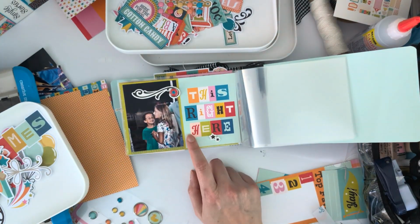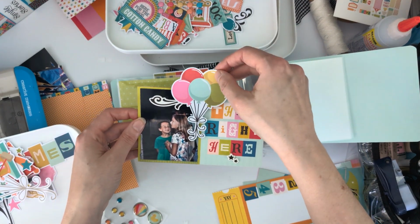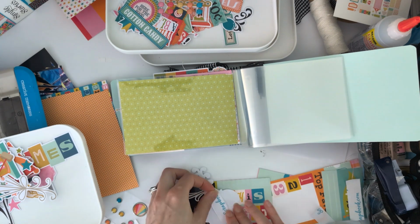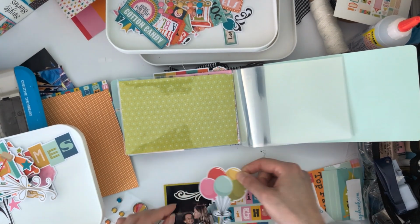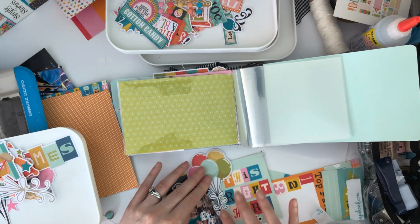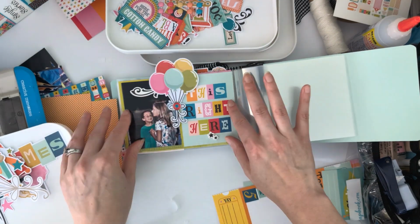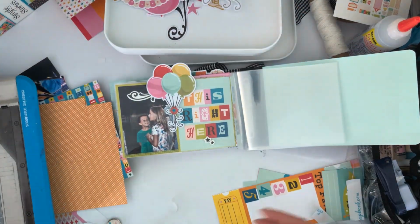And then this page, I'm still struggling with it. So like I said, I'll be coming back. I love the balloons. So here's what I decided. I'm going to go ahead and adhere the balloons over the top in the center there. And it works. And then I'm going to add the foam strip there, so that I can pop it up with the decorated brad, and I just love that. So sometimes you just need to take a break and come back.